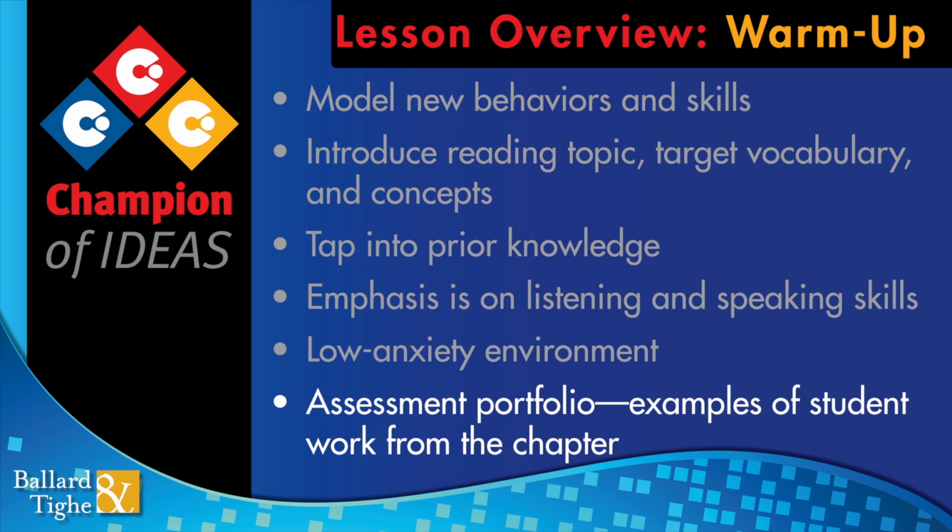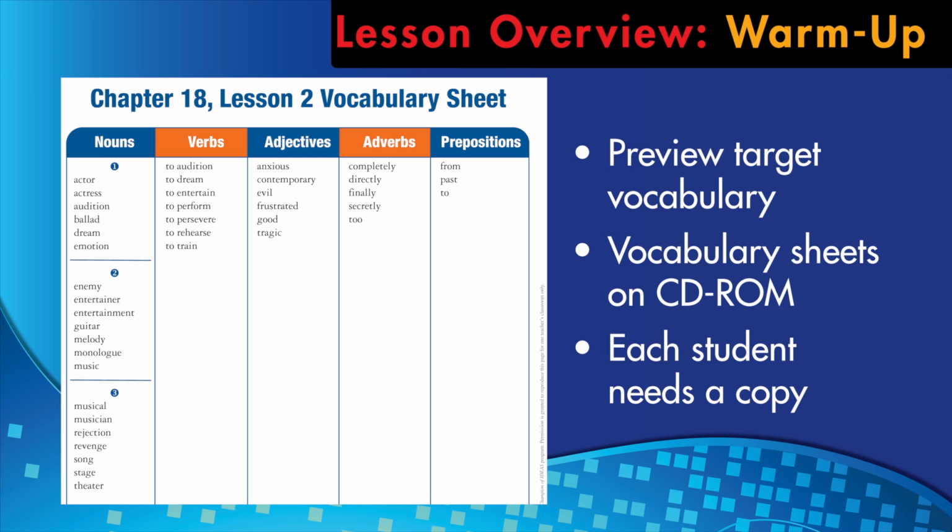At the beginning of a new chapter, students create an assessment portfolio where they will collect the work done in that chapter. This portfolio is a critical part of the formative assessment at the end of a chapter. In general, the warm-up section ends with a presentation of the target vocabulary list, which can be found on the CD-ROM. The resources on the CD-ROM can be projected onto a screen and printed for each student. Give each student a copy of this vocabulary list. Students will be assigned some or all of the words for homework.